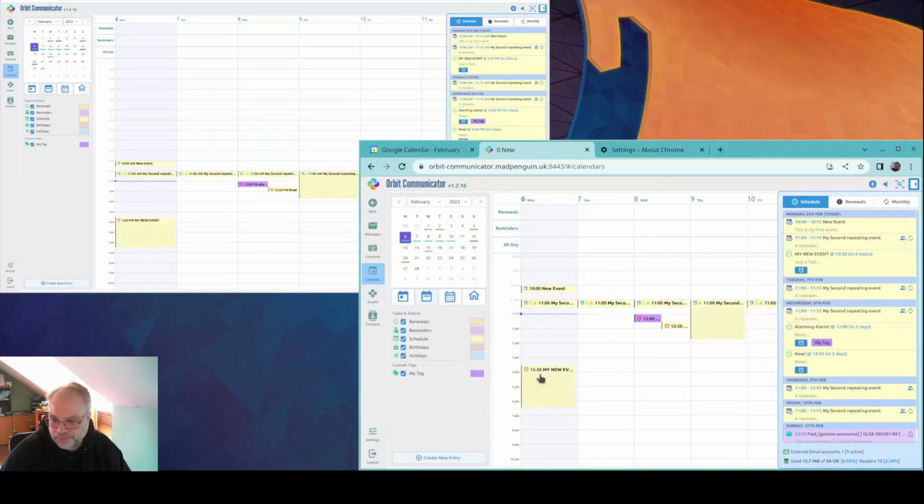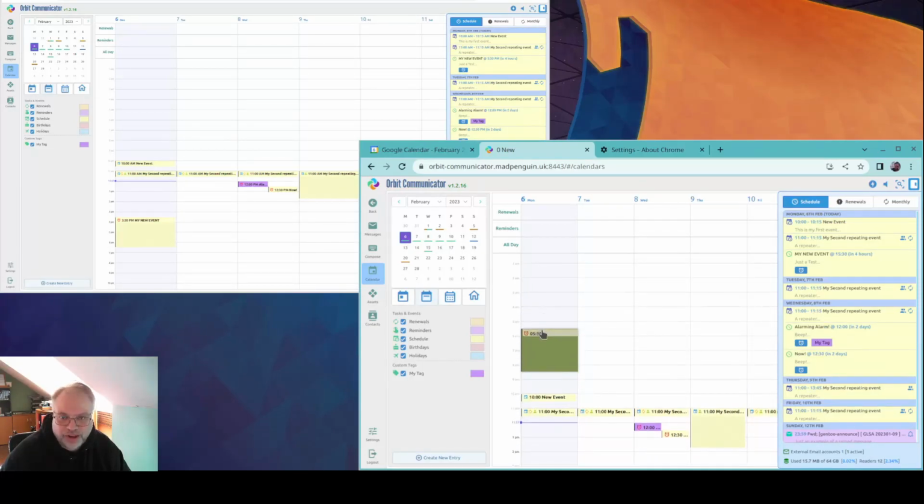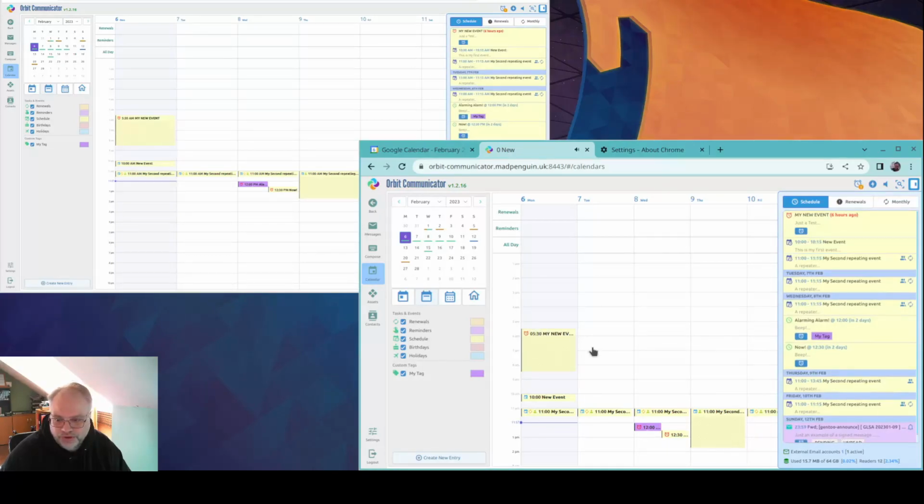If I move this back up and make it overdue, a number of things should happen, including a chime on the alarm, but it should appear at the top of the schedule, hopefully, and it should appear in red, and of course it should shuffle across on both screens. Okay, so the move there was instantaneous and the shuffle there was instantaneous, and the point first of all is there's no lag. It's effectively happening in real time as a push from the server rather than comparative technologies that tend to poll the server saying, have you changed yet?